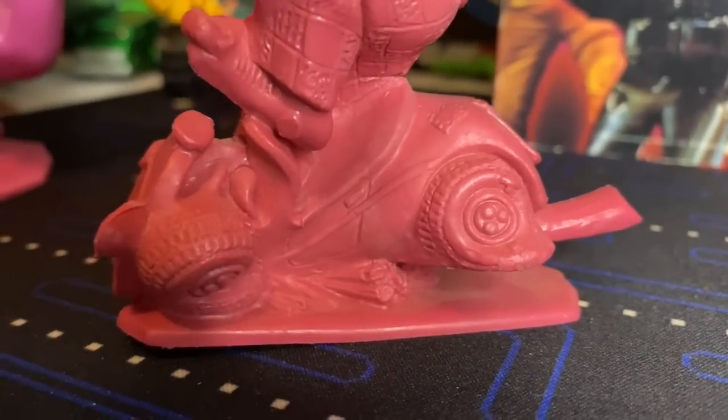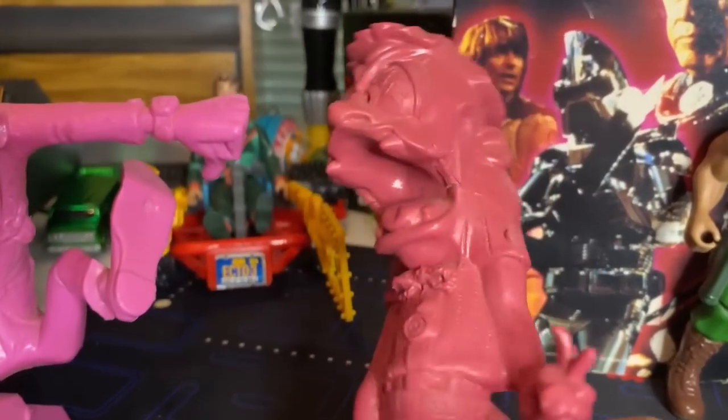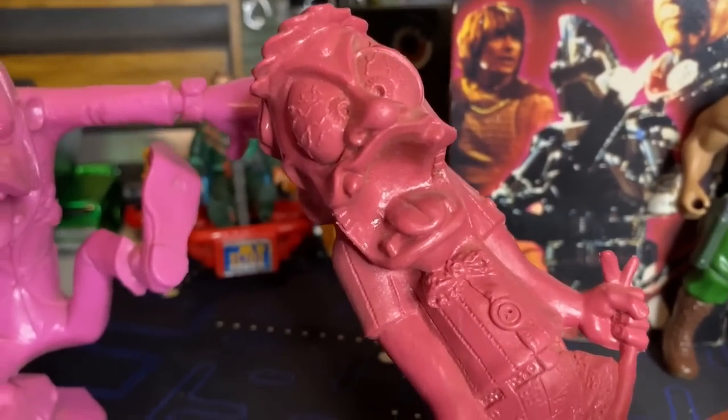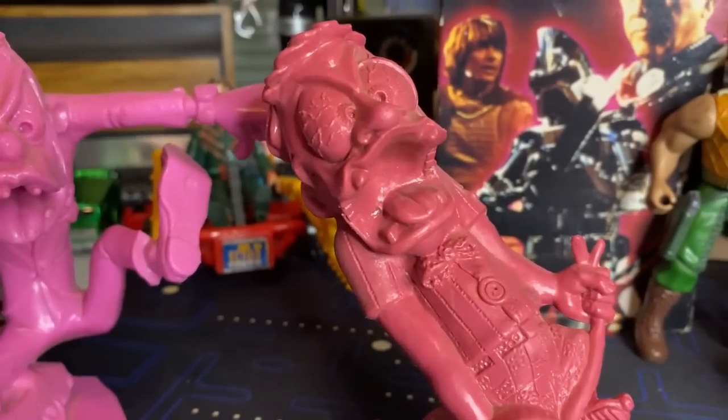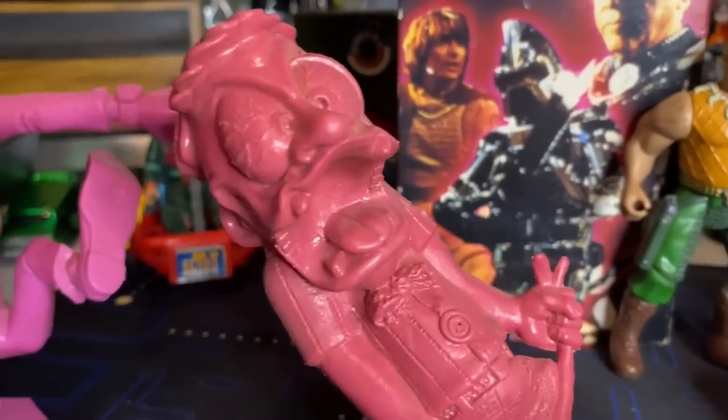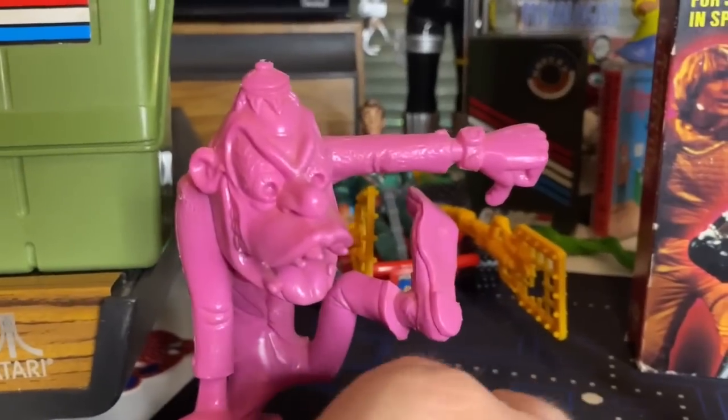But check that out. These things are really neat. I actually saw this about 6 months ago or so, at the same place, at the same store, and I thought about getting them at the time, and I passed on them and kind of regretted it. So I was kind of surprised to actually see them still there.